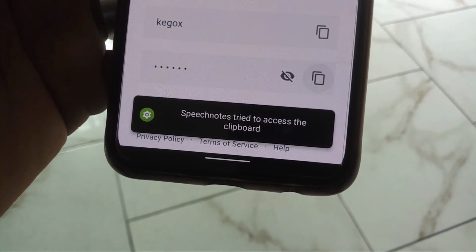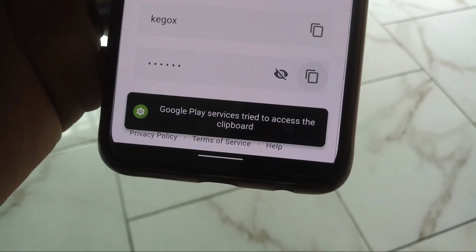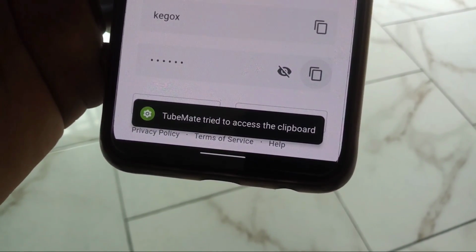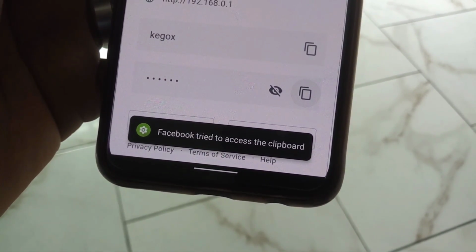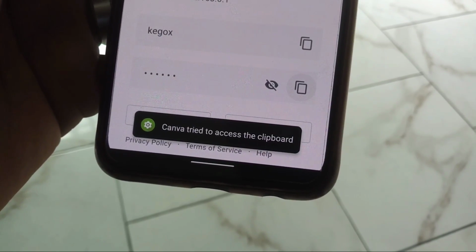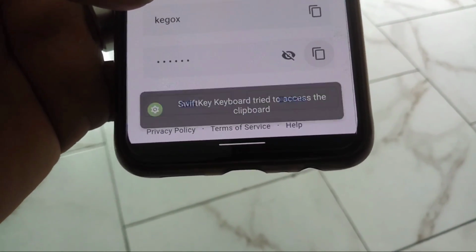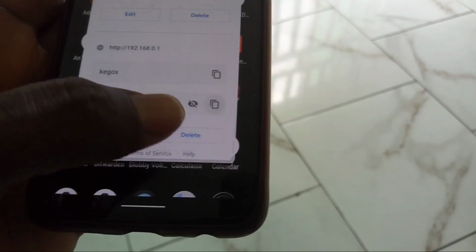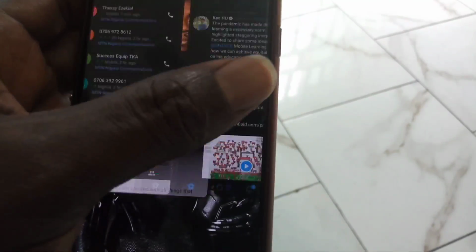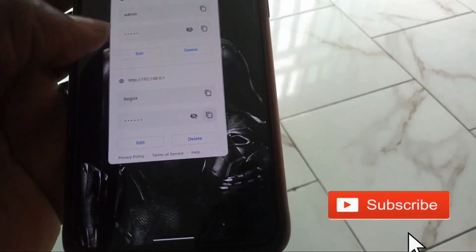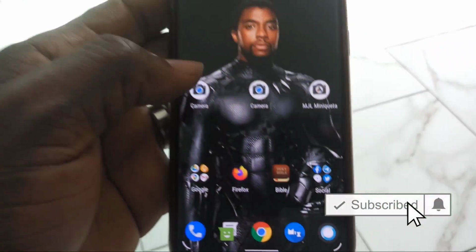Now I'm going to show you a way to go around this, because you might wonder, oh, then how do I do it? I can't remember the password. Relax. I'm going to show you how to go about that, because if you have a lot of apps running in the background and a lot of things happening at the same time, most of them are ready to get whatever you're doing. Especially when you have a lot of apps, it's really not advisable.